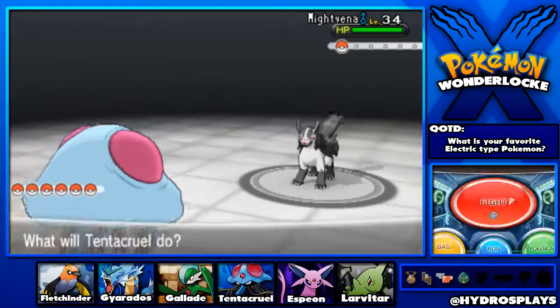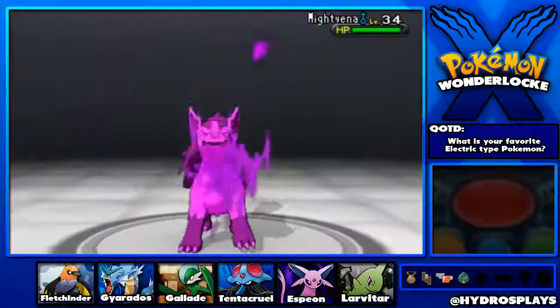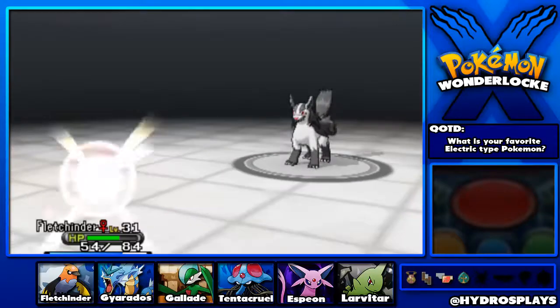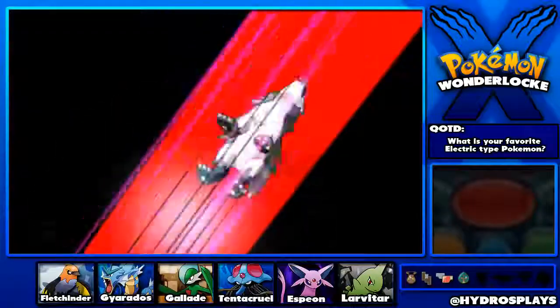Okay, let's just Venoshock this thing with Tentacruel. You're just going to Roar me continuously? Fletchinder comes back out, right? Yep, Fletchinder comes back out. So, I should be able to take this thing out with an Aerial Ace, and I should be fine. Boom. Oh, no, I'm not.